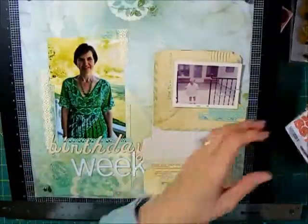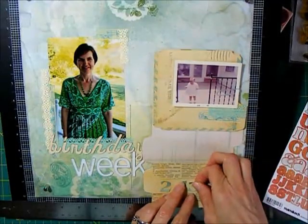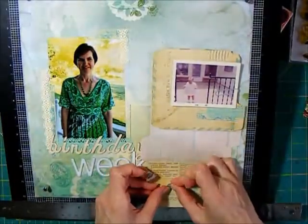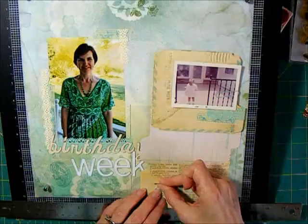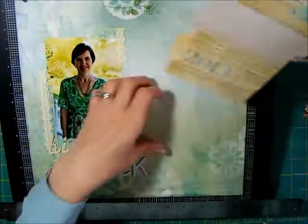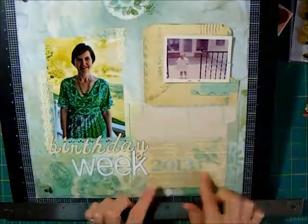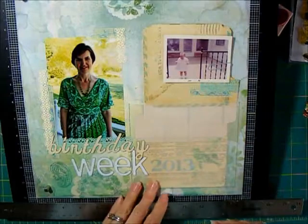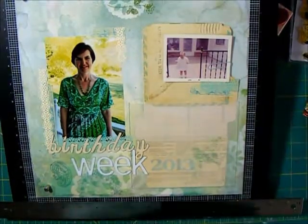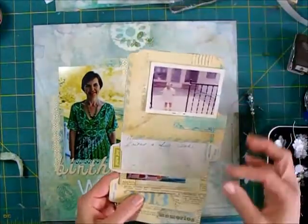This page might get pulled out of my Project Life album at some point and put in my own album, since it's mostly about my birthday, and of course I'll be doing one for my husband's birthday later on in the year. So I want to be sure I got the date in there. And so that'll show through the pocket right next to the word week. I'm about ready to put all the rest of the stuff on the photo book, and a few embellishments next to the word week and underneath my picture.